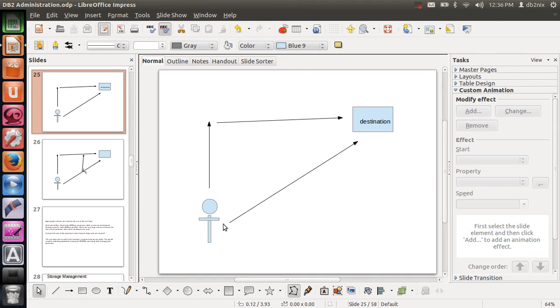Now for example, imagine this is a man and he wants to go to this particular destination. He can take this way, the straight way, or he can go like this, right? If the man is traveling to this destination for the first time, he has to do some calculation, he has to make some plan, right? And based on the plan, he's going to go to this particular place.